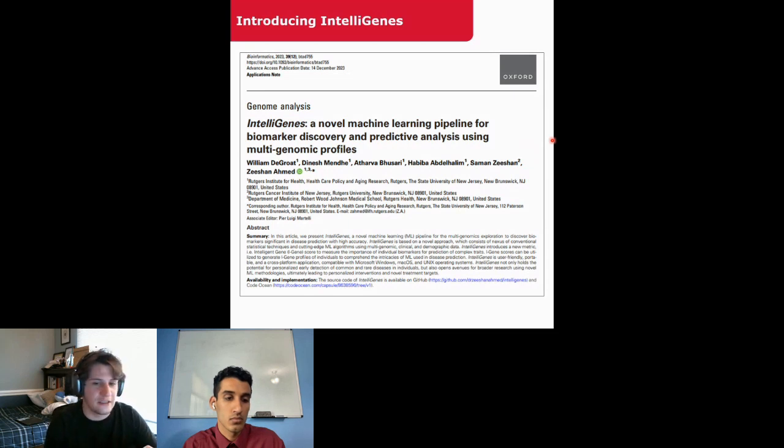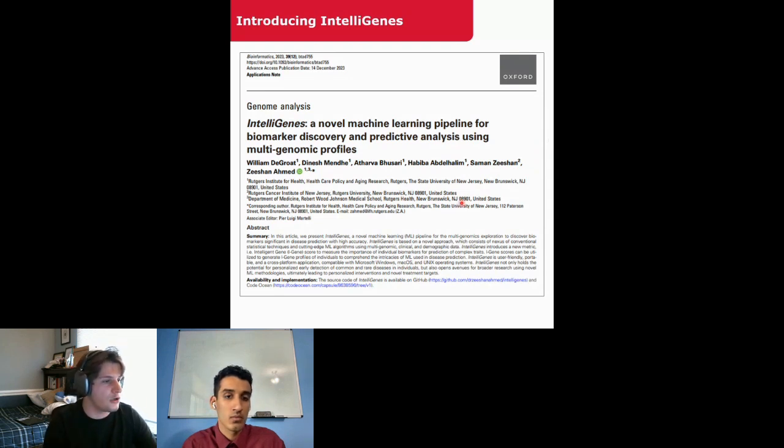IntelliGenes integrates these data types that we talked about previously, that being genomics or multi-omics data and electronic healthcare records, directly in the pipeline. Additionally, IntelliGenes is useful for training single disease prediction models from data sets that researchers might have, but not have the computational know-how to train the models. IntelliGenes was initially targeted at translational scientists and clinicians who might have a wealth of data, but no real way to translate that into a good predictive model.